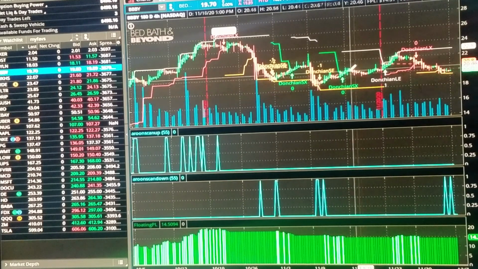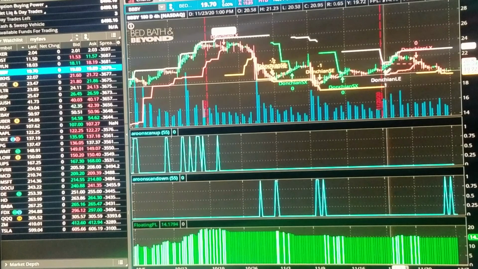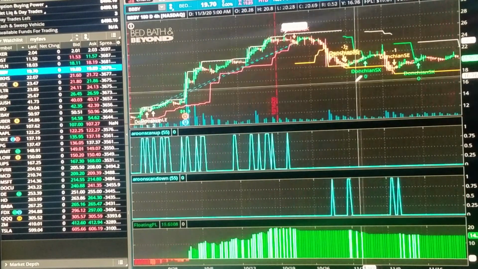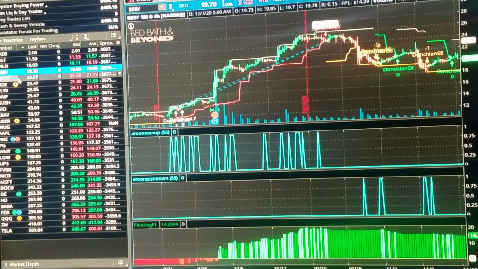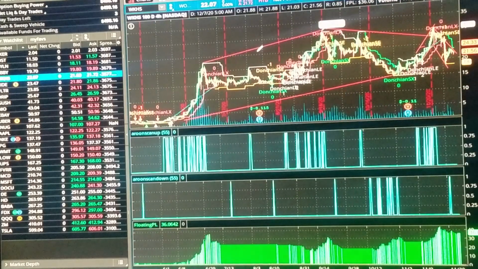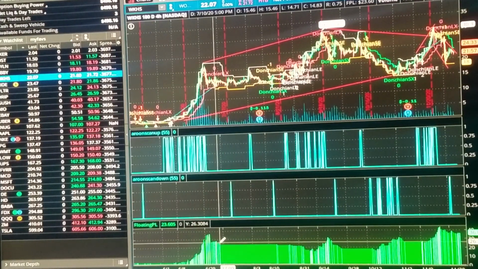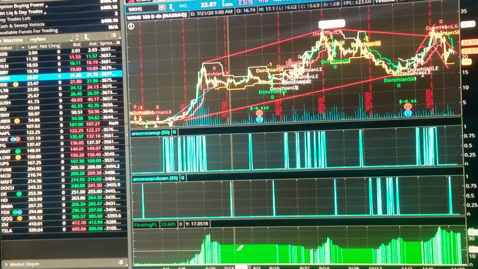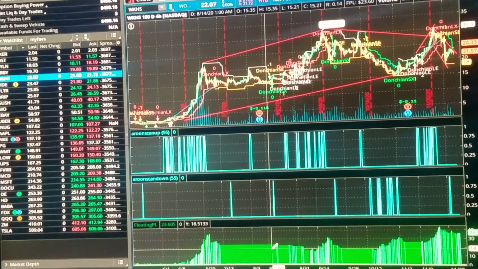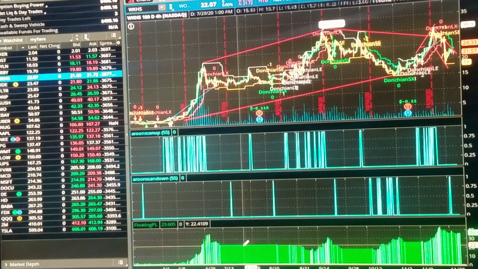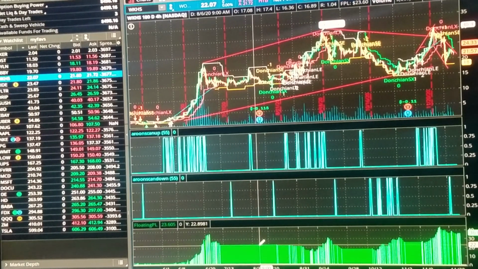But as you can see, these arrows here, if you like where these arrows plot on a particular stock, and let's just look here. We're on BBY. Let's go to Workhorse. It plots all the way up, does great, and then when the market's sideways, it does nothing. That is incredible. We want that. We don't want to get in that choppy action. So that's a really great thing.